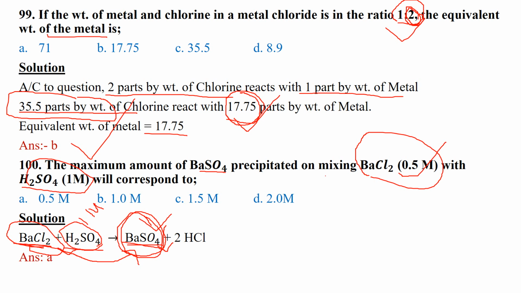In this way, this chapter has now finished. We have solved many multiple choice questions related to volumetric analysis, normality, molarity, molality, half neutralization, neutralizations, and redox titrations. We have also solved previously asked entrance examination questions, and some multiple choice questions from the Indian entrance examination book. This chapter is finished, and we will start another chapter, another lecture.